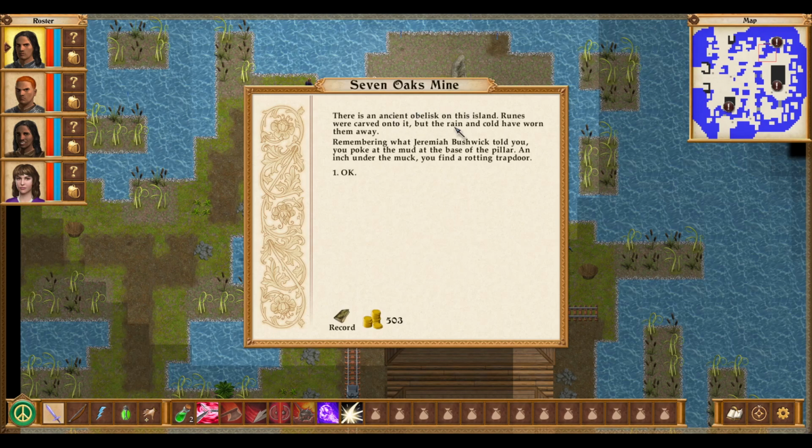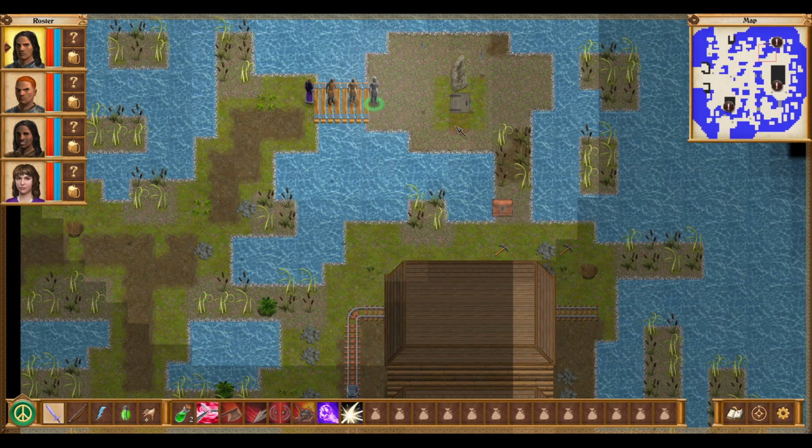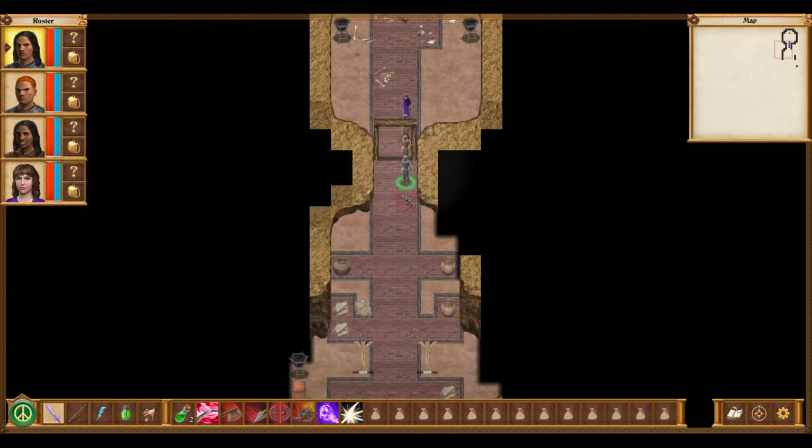There's an ancient obelisk on this island. Runes were carved into it, but the rain and cold have worn them away. Remembering what Jeremiah Bushwick told you, you poke at the mud at the base of the pillar. An inch under the muck, you find a rotting trapdoor. Okay. Is this a full dungeon?